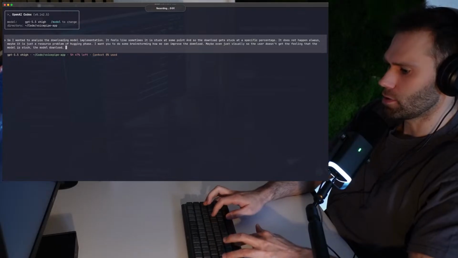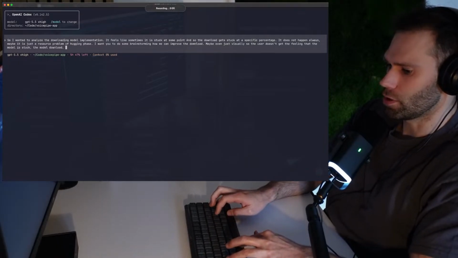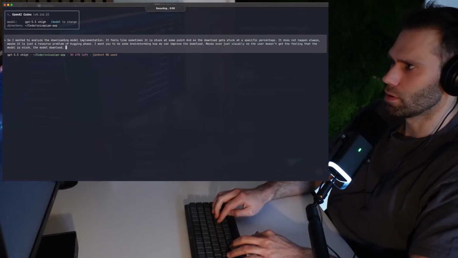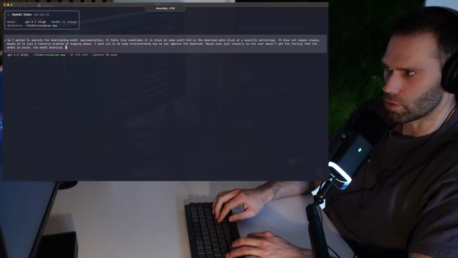I guess the last option would be to actually host the model ourselves. So we download, or the user downloads the model from our server. I guess I would like to avoid this.